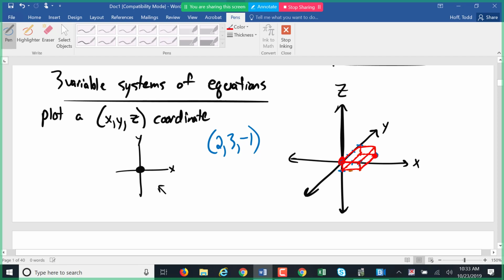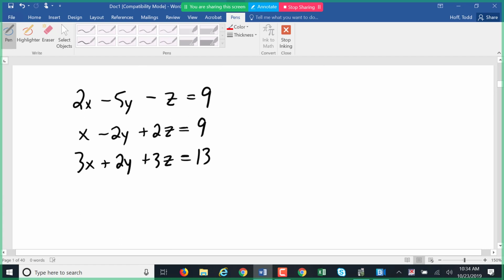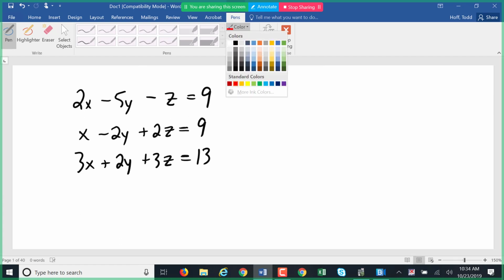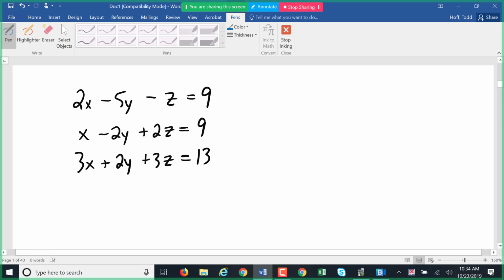Very tough to visualize. So trying to get 3 lines to cross, and it's not even lines, it'd actually be 3 planes when we're talking in the 3 coordinates, because a single equation doesn't give a line, it gives a plane. Trying to graph that would be extremely difficult. So we don't do graphing as a solution. So we're down to our 2 algebraic solutions, substitution and elimination. So let's do substitution first.